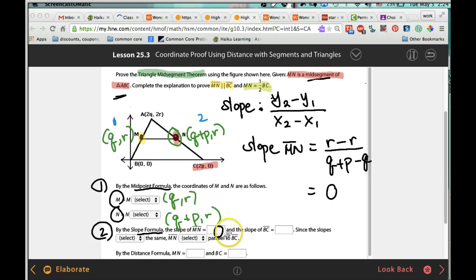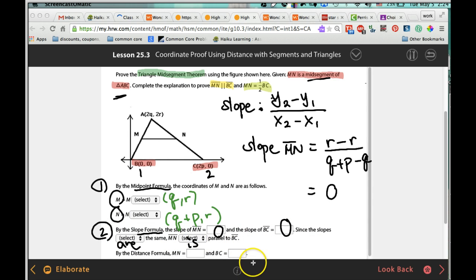And then using this information, I want you to try and find the slope of BC on your own, which is this one right here. So this time, I'm going to erase this because you don't need that anymore. And you're going to use these two numbers, right? These two coordinates, right? And then you can say this is group 1 and this is group 2. Okay? I want you to go ahead and plug the numbers in, but you'll find out that the slope of BC is also 0. That proves that the slope is the same, which means that the two segments are parallel to each other. Since the slopes are the same, MN is parallel to BC.